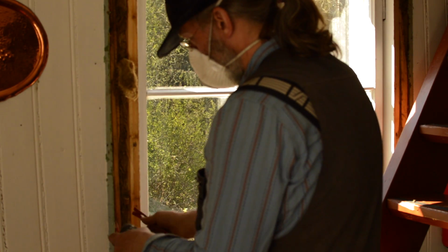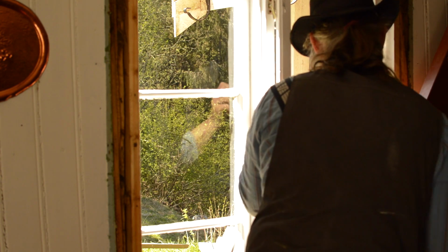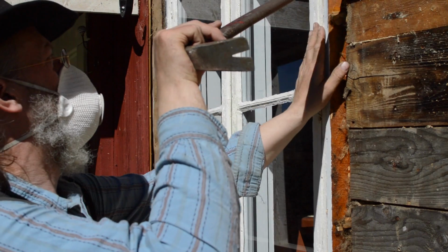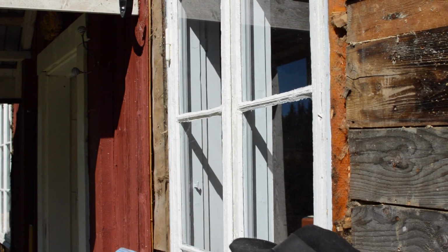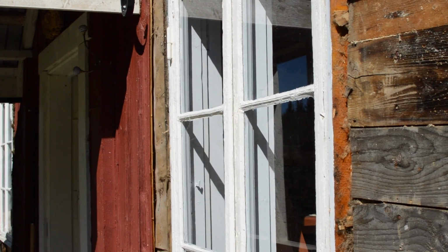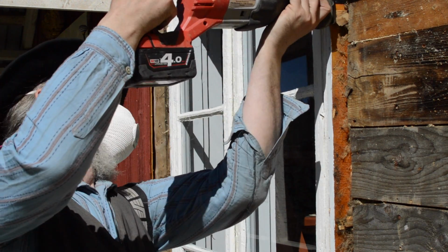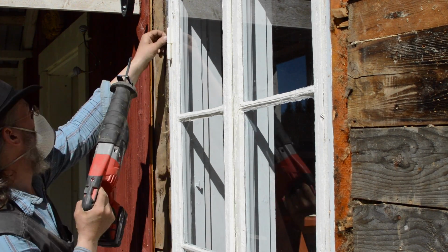I'm just vacuuming the dust away as I pull that stuff out on the inside of the house, because it's quite dusty what's inside the walls. I'll do a bit more from the outside now. What I'm actually looking for here is the place where it's nailed. Usually they're nailed at the top and at the bottom, but in this case it looks like it's just been nailed at the top. Of course this can be done by hand with a metal saw. I made a mark on the inside where I think the nail is.